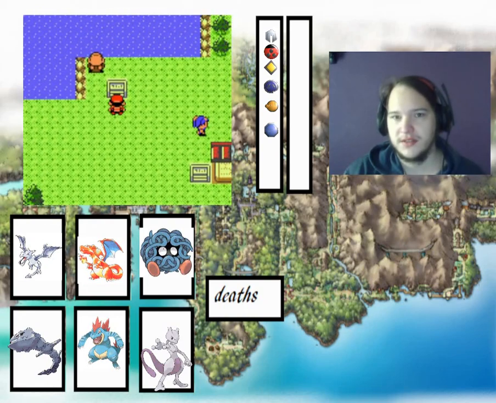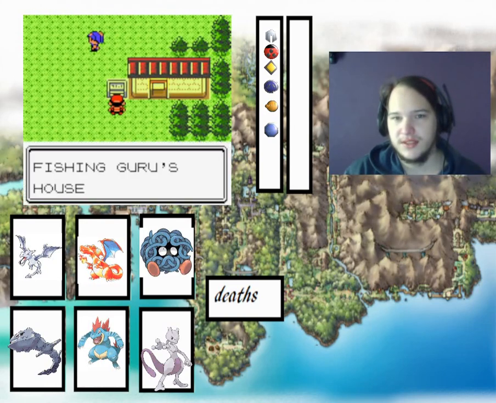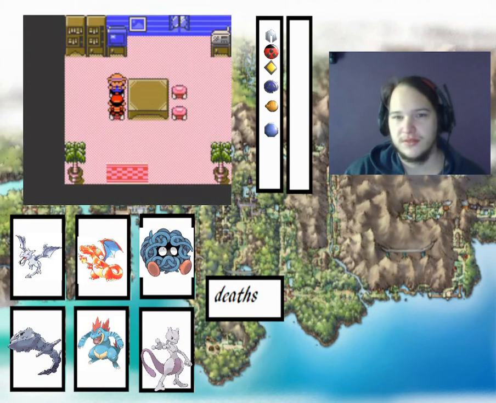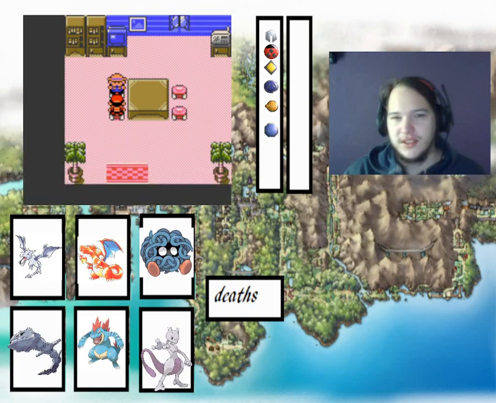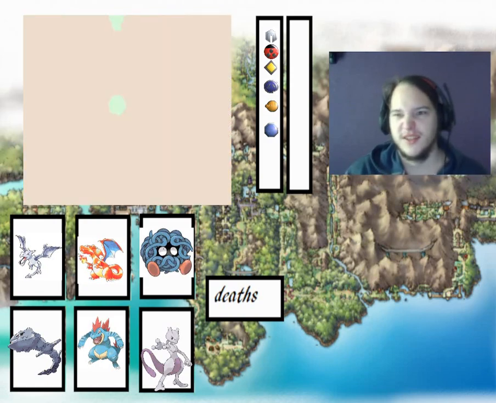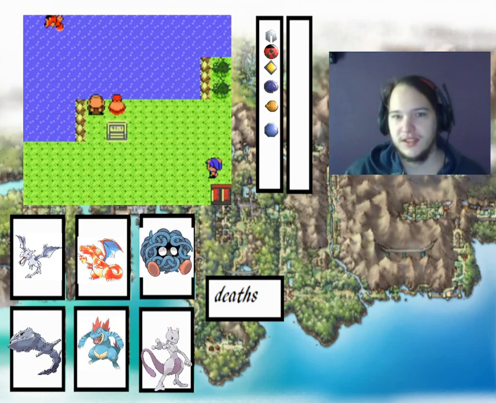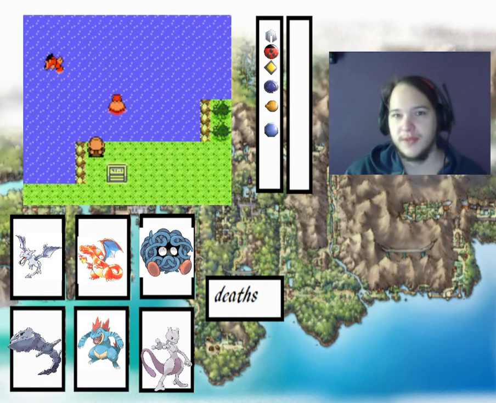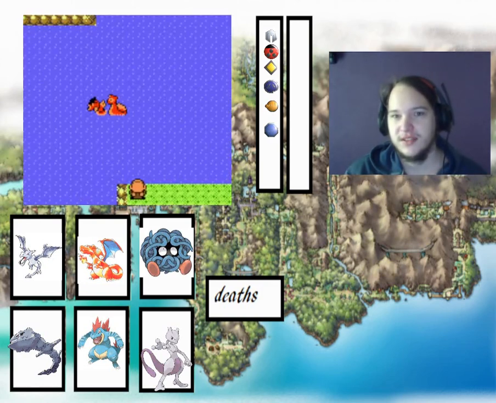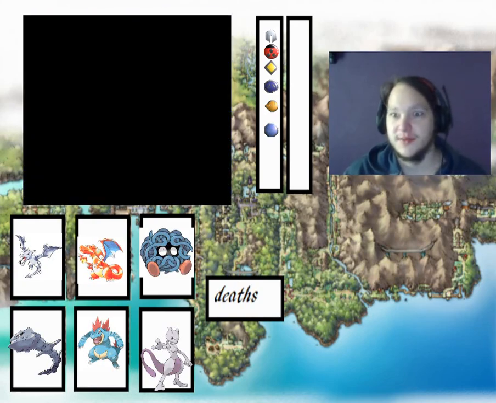I really like the Rage, because the Gyarados is angry. What is this? It's a fishing guy. Story. Oh. I don't know, like fishing or something. But we gotta take on the Gyarados. Could be anything. I think I'm gonna send Squiggle, because probably we'll catch it. Because you gotta catch it or defeat it. And if it's guaranteed shiny, it might be good.